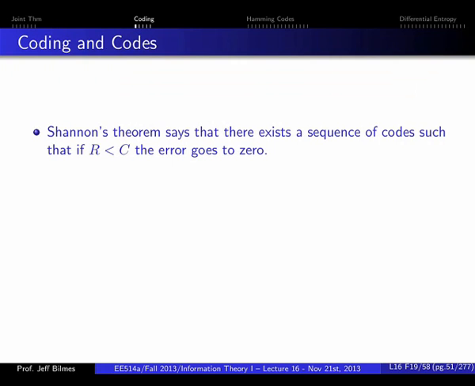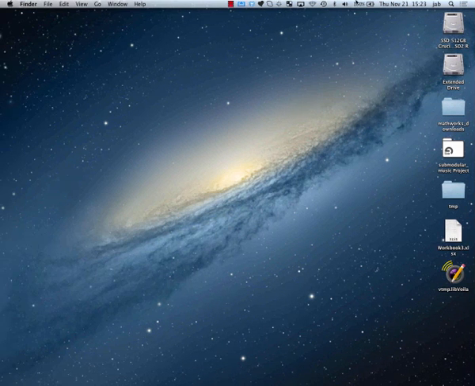Okay, so let's take a break now, because now we're going to start talking about coding. The rest of today's lecture is going to be talking about coding. We're not going to have a chance to talk a lot about coding, but Shannon basically gave us an existence proof for such codes, but he didn't give us in the 1940s an ability to find them. So we're going to start talking a little bit about ways to produce codes that maybe have good rates. So let's take a break.